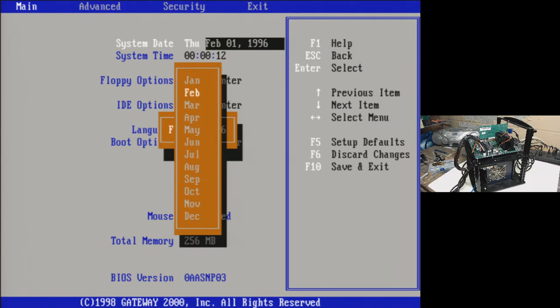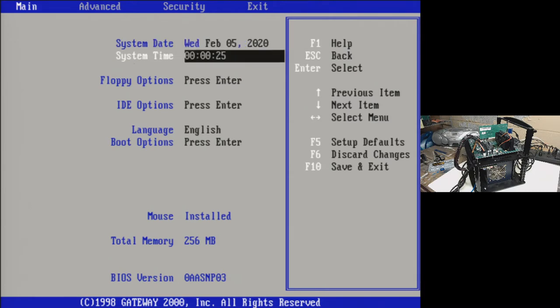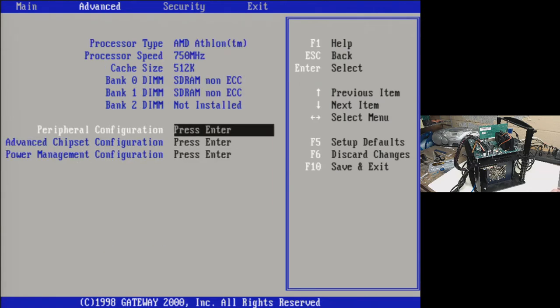February. Oh, what? 5 2020, enter. There. Happy. Floppy options, none, none, none. Mouse installed, cool. 256 megs of RAM.